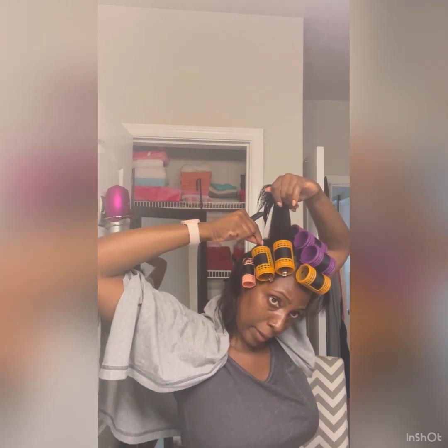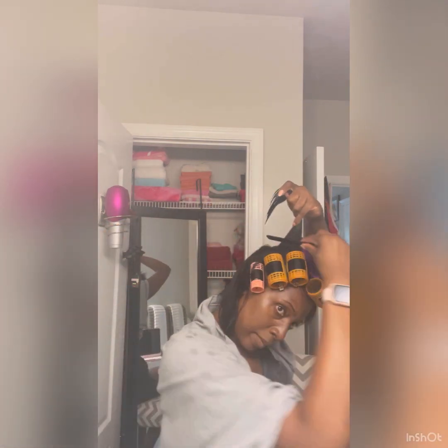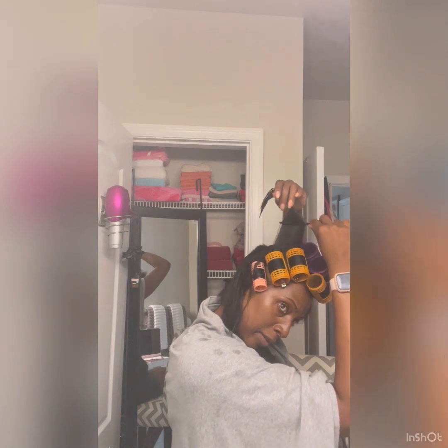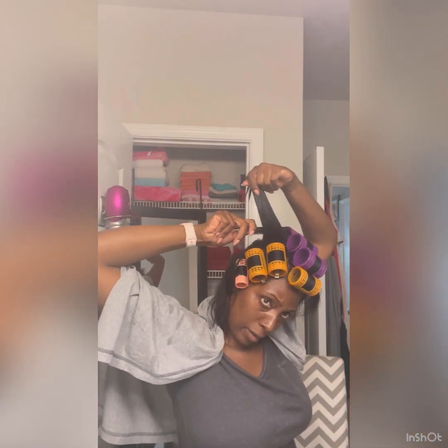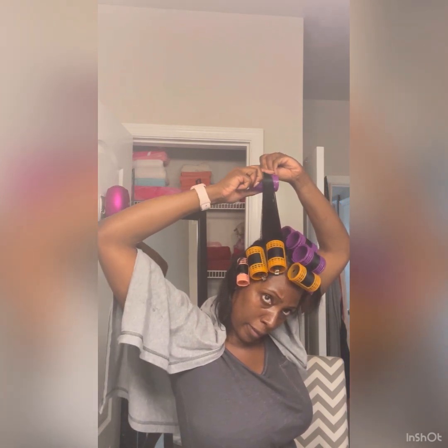If you pay attention, I think it's going to be a little difficult to see, but throughout the video, just pay attention to my fingers. When I'm rolling the hair, I'm always going to have one finger inside of the roller. It may be my pointer finger. It may be my thumb. Once I get the roller going, see, right there, I stuck that pointer finger in there.